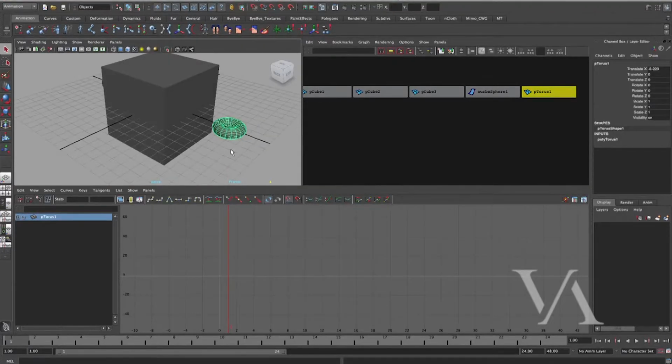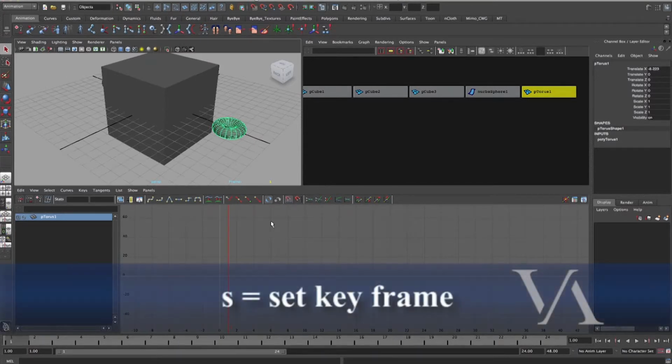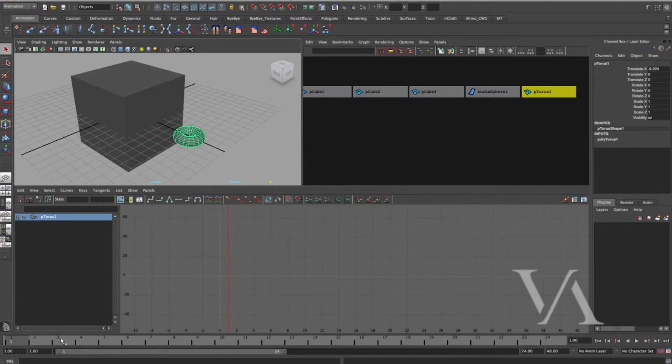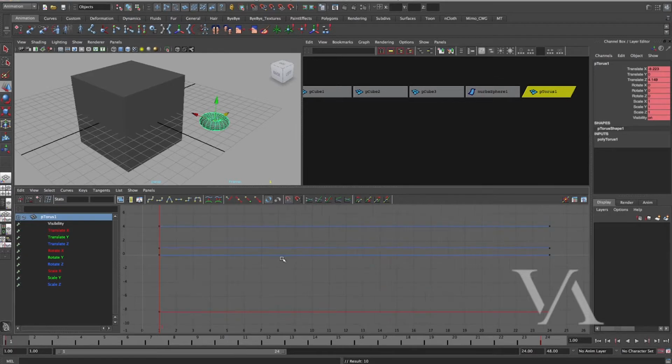And then for animation, I was saying we have this key, which is the S key, which is a set keyframe. We'll get later on into the keyframe. What does that mean and all that, but for now, just enjoy the example. I can press the S key and it sets a keyframe, and I can just go to a different point on the time and then set one more keyframe, and then this would actually give me a small animation like that.